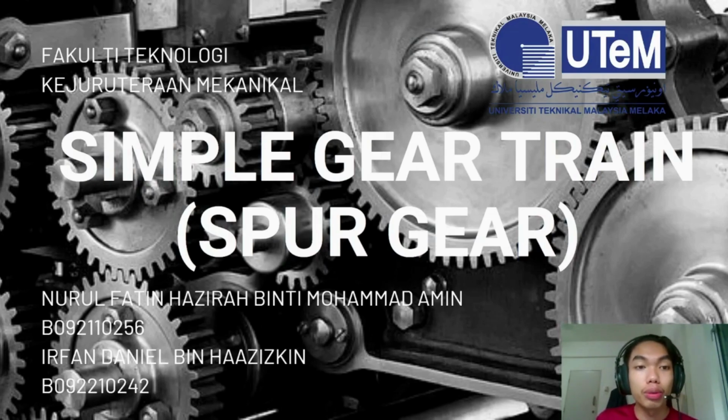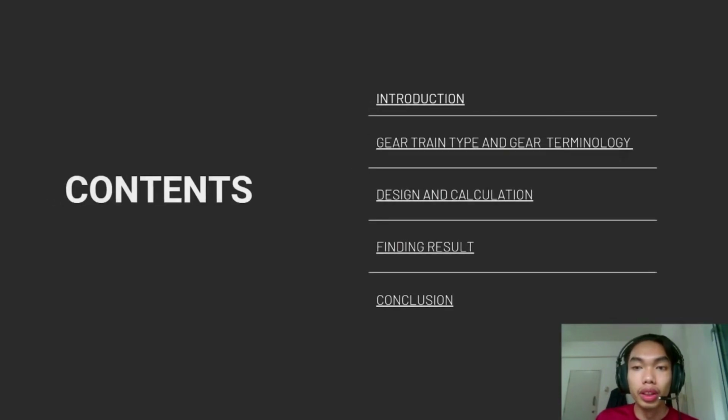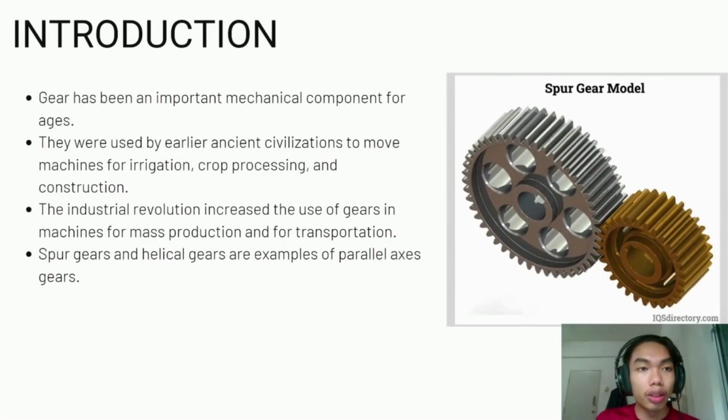For today our group will present to you about simple gear train or spur gear. So for the first slide, that is the contents for our presentation today. That will include our introduction, gear train type and gear terminology, design and calculation, finding result, and lastly the conclusion. Let's start off with the introduction.